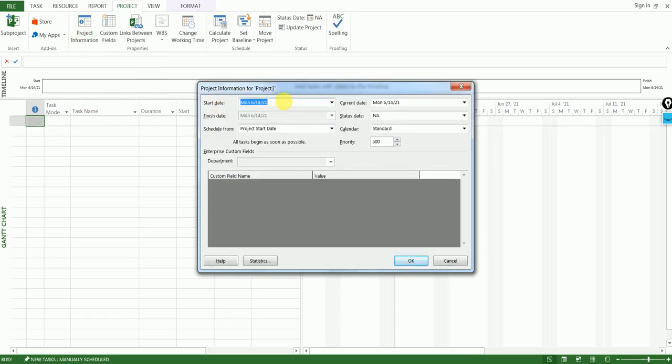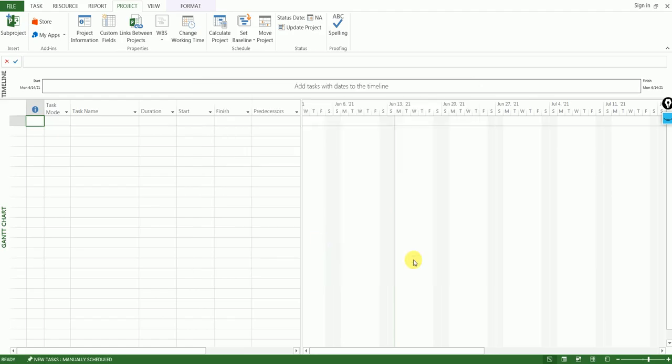So what does this state? This window states that we're going to start this project on the 14th of June. Let's suppose we want to start it. I don't like to start anything tomorrow; I always like to start it now. But for this case, let's start it today. No worries. Everything looks good, these are default settings. Click OK.